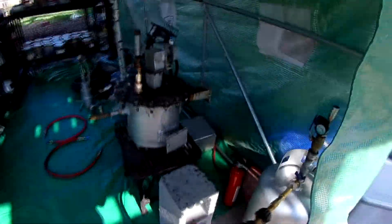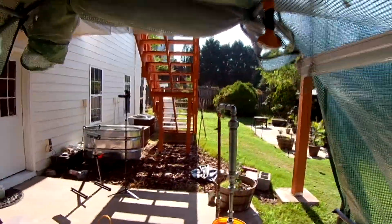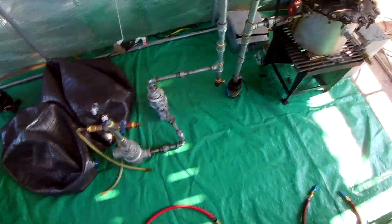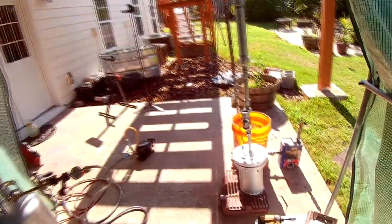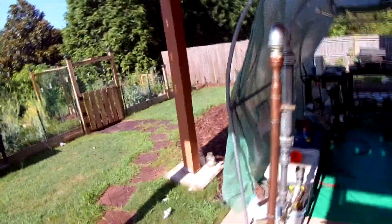It looks really badass — it looks like the younger brother of this guy right here, which is really cool. If you look at the condenser on that one compared to this one, it's pretty much the exact same principle — a packed condenser. This one has the copper and all that, of course we don't need that for the microwaves since they don't get the vapors that hot. But yeah, here's what we have — let's run this thing. Enough talk.